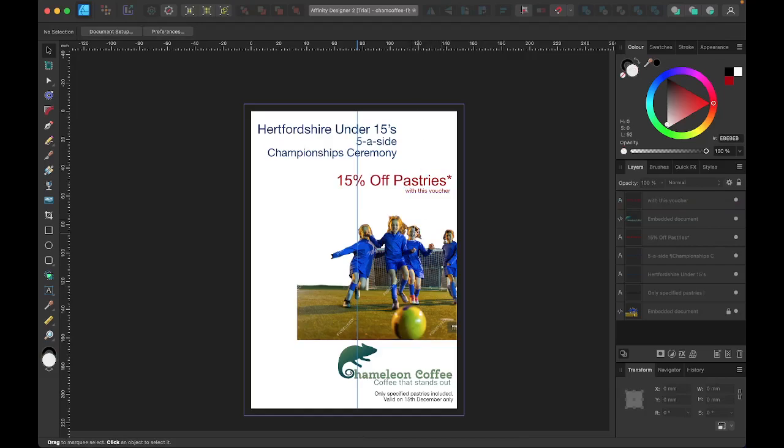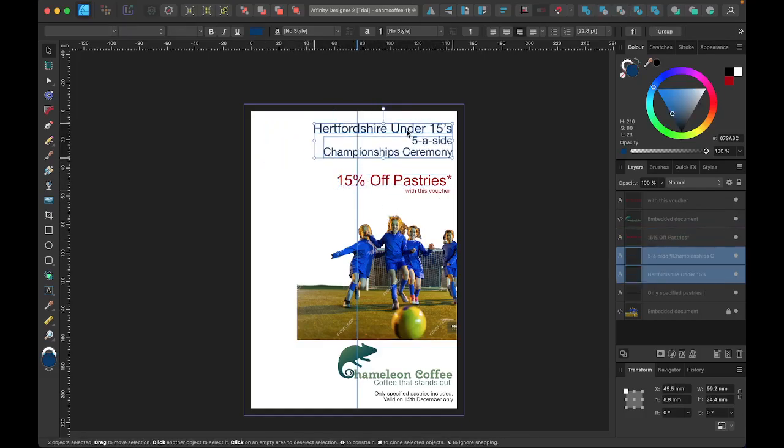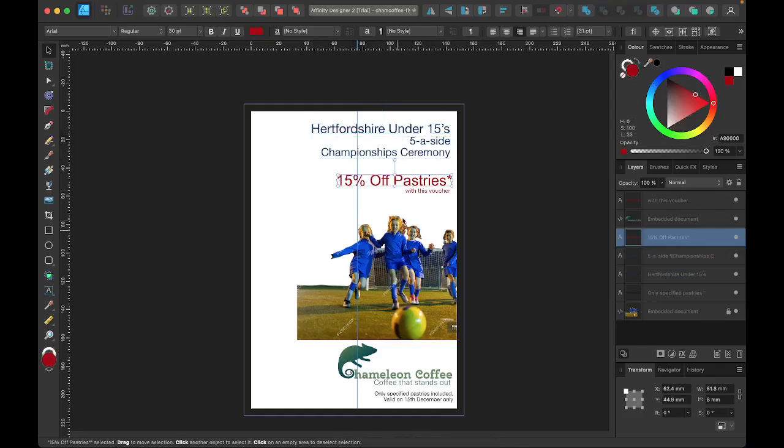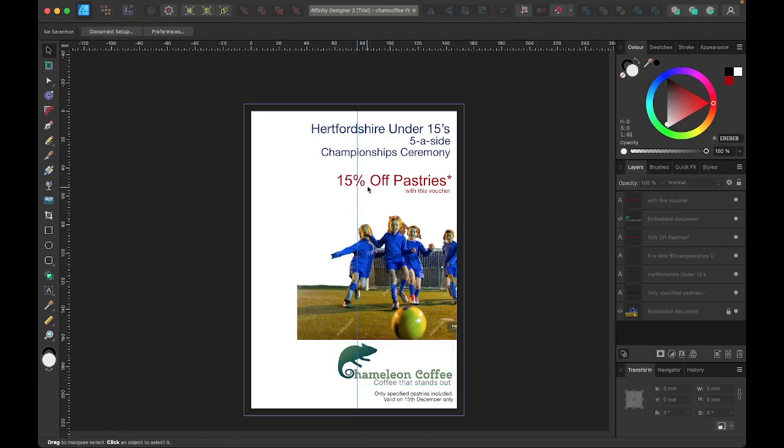What I'm doing here, I'm just making that smaller, because 50% off pastries is the key message here, right? So I want people to see that. Even the text isn't as important as that 15% off, because that is the message you want them to take away, that there's 15% off at Chameleon Coffee, and they're going to notice the logo pretty quickly, I hope.